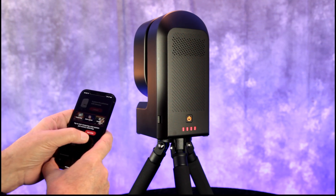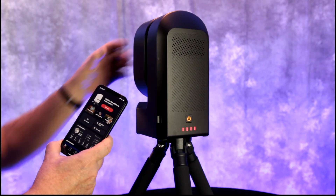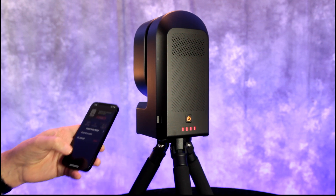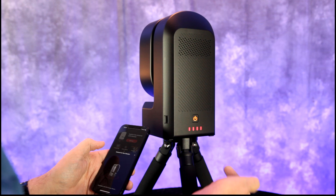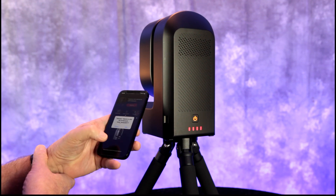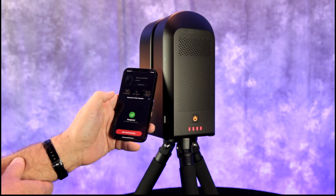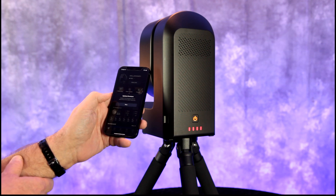Tap to start stargazing. Powering on — ready to connect. The arm's not moving. I enter the app and press Connect. It says press the reset button to confirm the connection — connection confirmed. Activating Seastar. Activated. It wants to join a Wi-Fi network — joining. Connecting to the Wi-Fi of your Seastar. Start exploring. It says update firmware now to experience the latest features — looks like I don't have a choice.